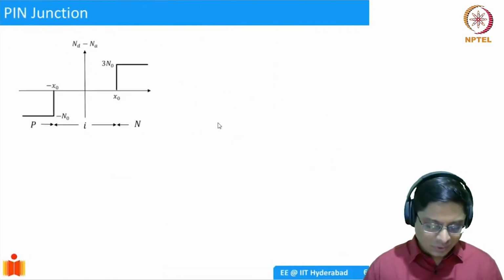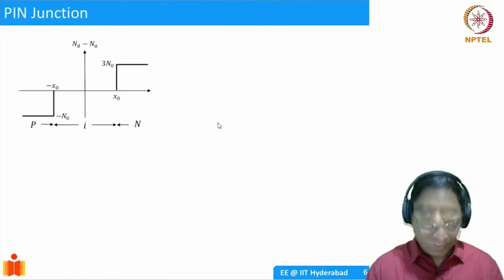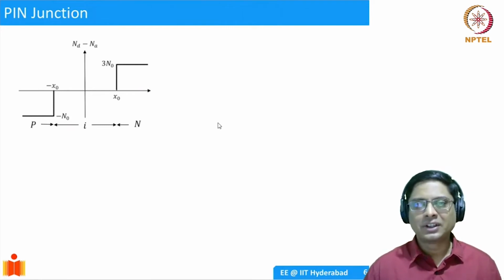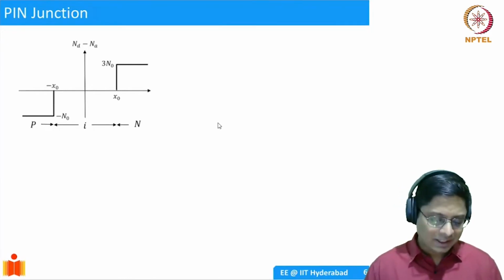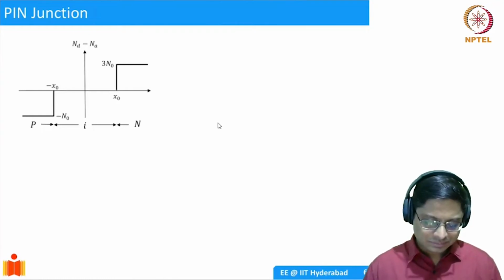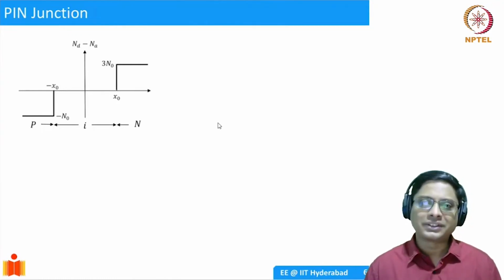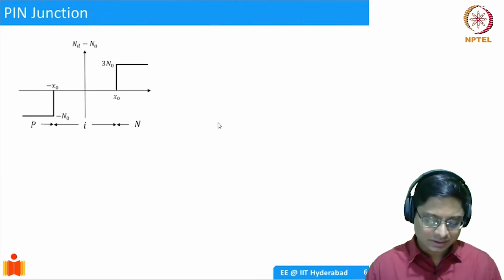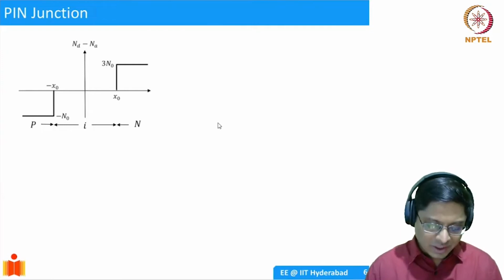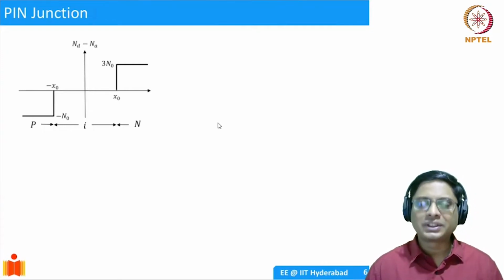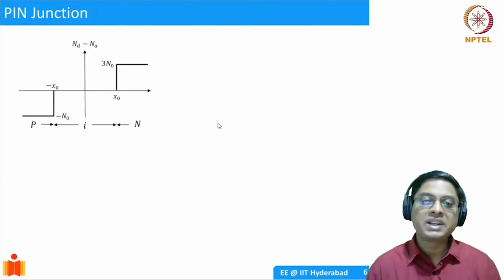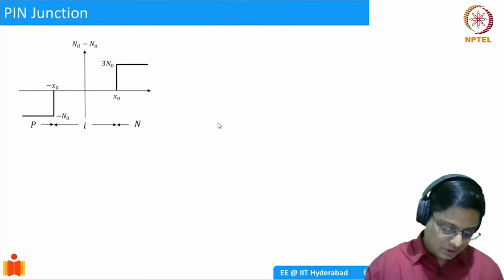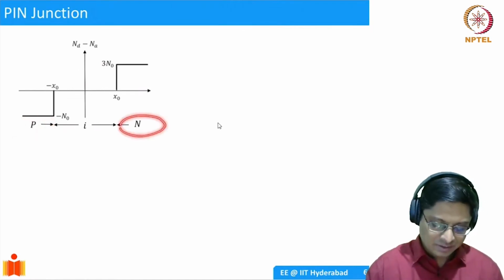And then I wanted to present one more case, which is a very, very important device as far as optoelectronic applications go. It can be used in solar cells, well, not so much solar cells, but photo detectors. It's a very interesting device. In this case, you might not be able to get to the solution by yourself, so take your time, think about it. The problem is like this. Instead of a simple PN junction, you have a PIN junction. So what it means is you have a P-type region, you have an N-type region. Both are semi-infinite.